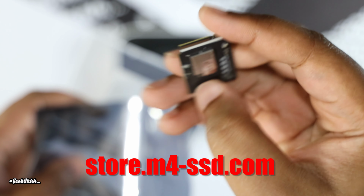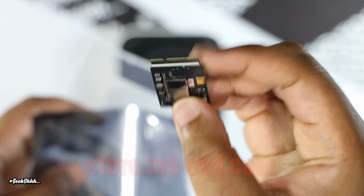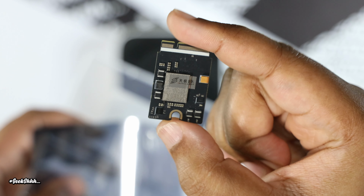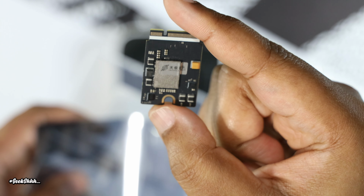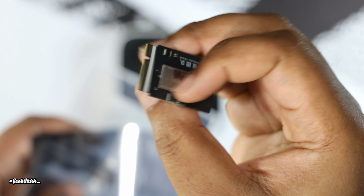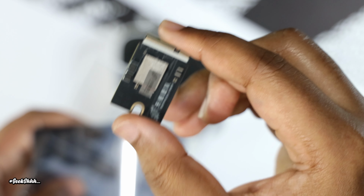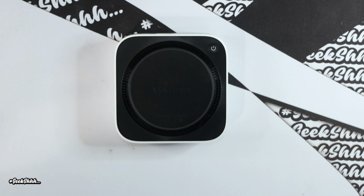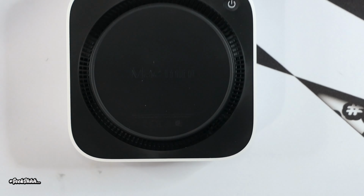So first things first, what we're going to do is run a couple of tests on the OEM that we will also later do on the new SSD so we can compare the two. We're then going to sign out of our iCloud account to avoid any potential issues. Don't worry, because you can sign in again after the upgrade. Then we'll proceed with the opening of the M4 Mac Mini and the installation of your new 2 TB SSD. So let's stop wasting time and get straight to it.